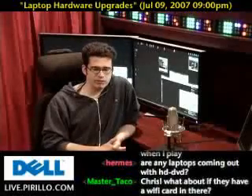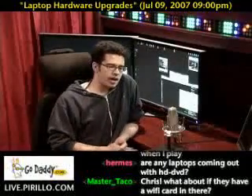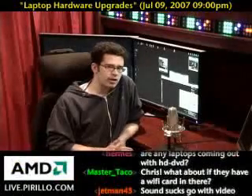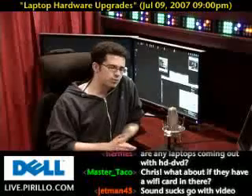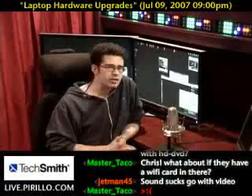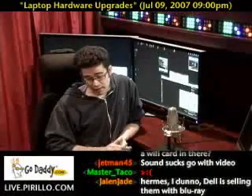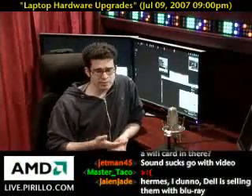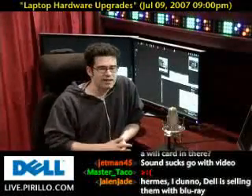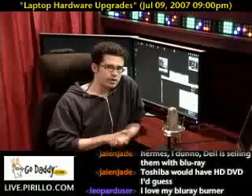That's going to be far easier than upgrading the video card. In cases where I've seen video cards upgraded, it's typically not been an upgrade — it's been more of a sidegrade, or the same video card replaced because the old one was faulty. There may be a way to replace video memory, but even that is very remote. Look around for either a PCMCIA sound card solution or even a USB solution. A PCMCIA would make the laptop infinitely more portable since it's inside the laptop with only a little bit sticking out, versus a USB device where you've got to carry it around separately. But I don't think you can do that with regular old video card stuff.